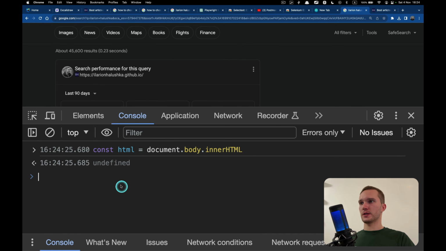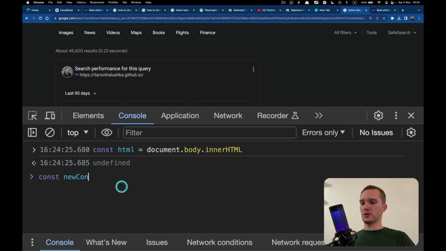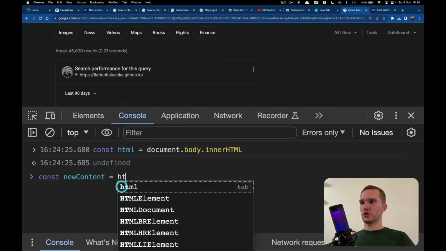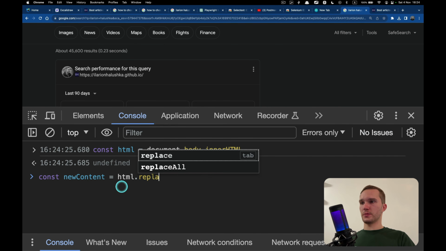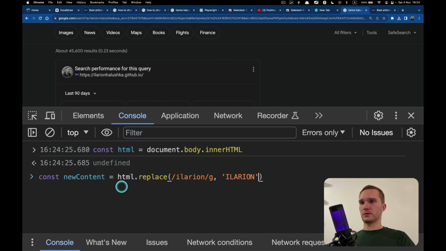HTML document, we are saving this to HTML. Let's call it new content, HTML replace. We are going to replace word Ilarion with Ilarion capitalized, right?